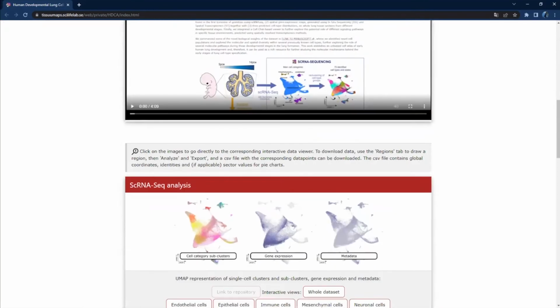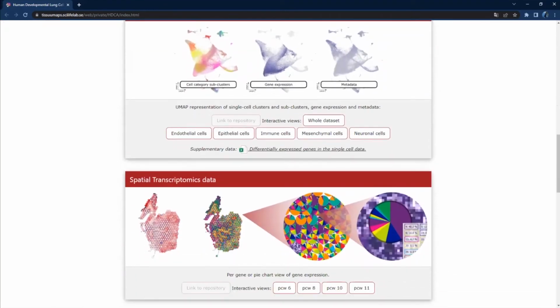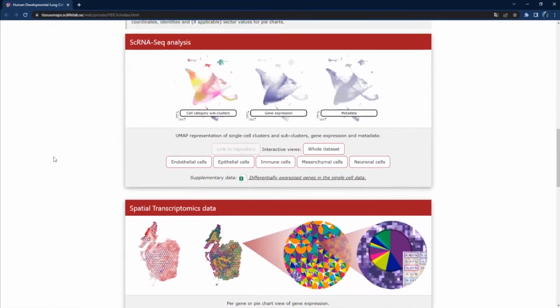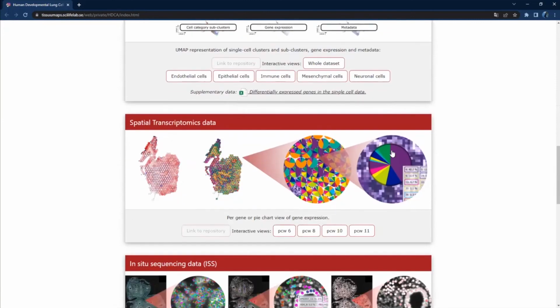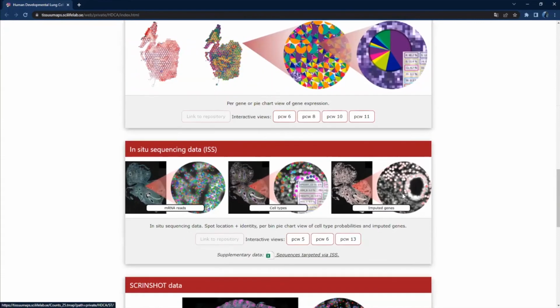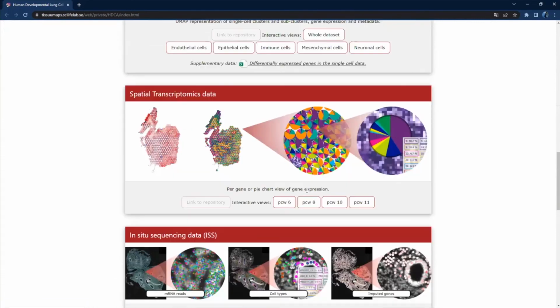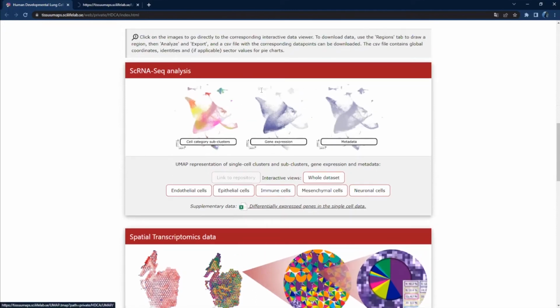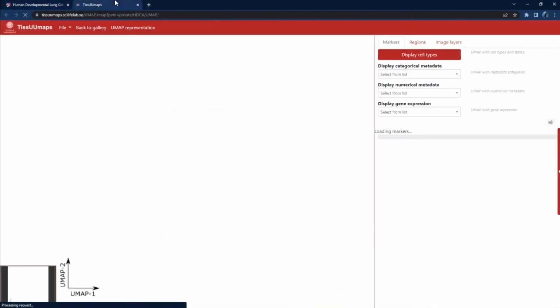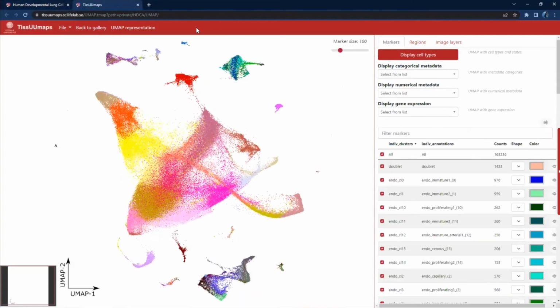And I will not go into details, but you can check different kinds of analysis. You can look at UMAP data from single cells, or spatial transcriptomics data, or in situ sequencing data. And all of them have different ways of being presented. So for example, here, if we look at single cell data, then you will have a view of the UMAP cell types.